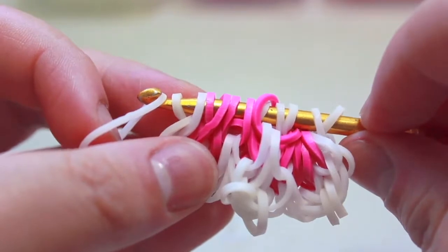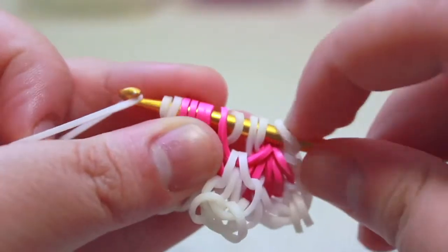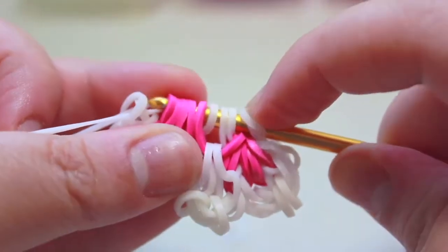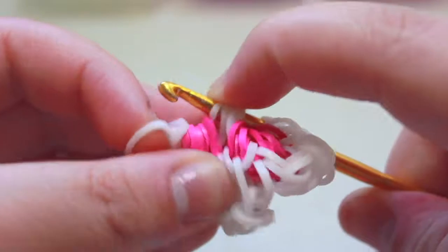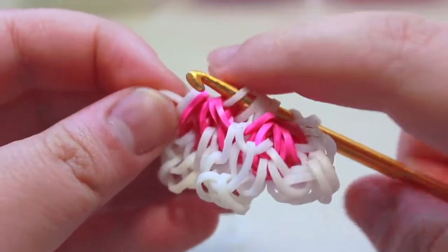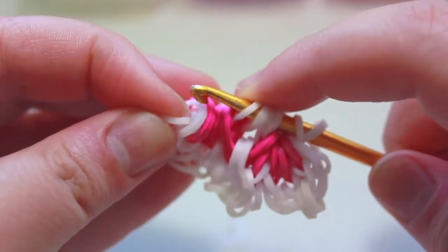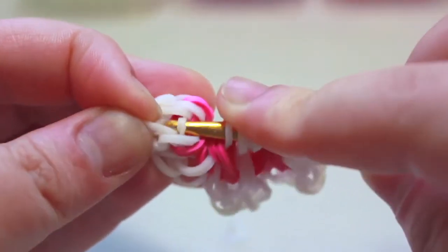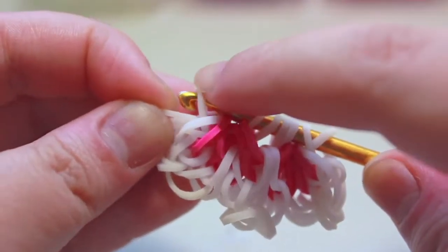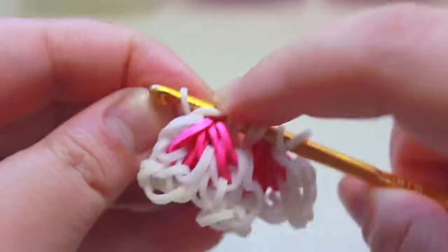Take your second border band and pull that through the first 2, 4, 6, 7. Kind of want to tilt your bands. You want to pick up that bar band that's hiding there. Basically the first border band that you pulled through on this side, and you want to reattach.